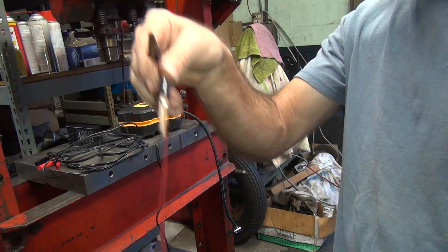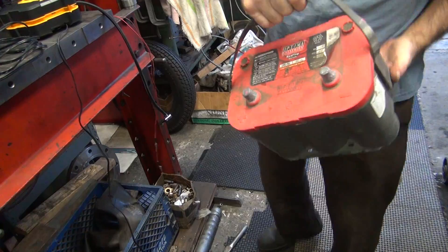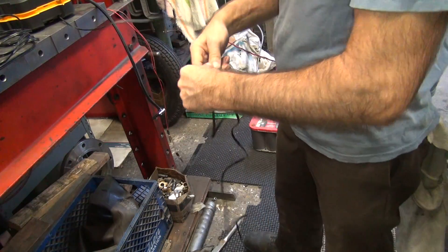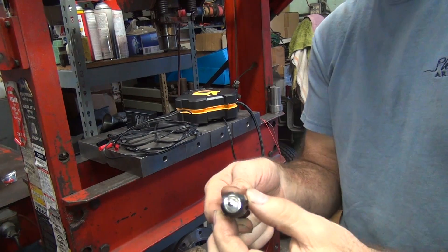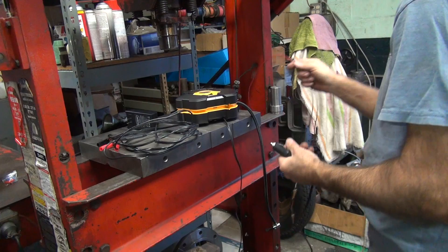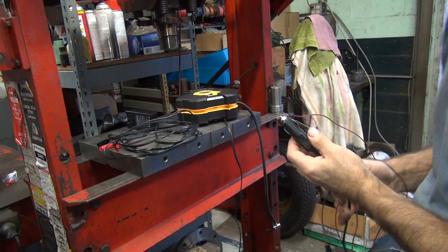Oh yeah, we're back. We have a power adapter — it's called alligator clips. We've got negative and positive. Universal — just don't hook them together. We got a 12-volt battery off my race bike. This is our 12-volt power source. We got a power cord somewhere around here — that would be this thing. Back up to the tire inflator. Okay, so this is going to be positive and negative. Take an alligator clip — positive here, negative there. Alright, we got it bummed up. These two go to your battery. This should work. Let's find out.